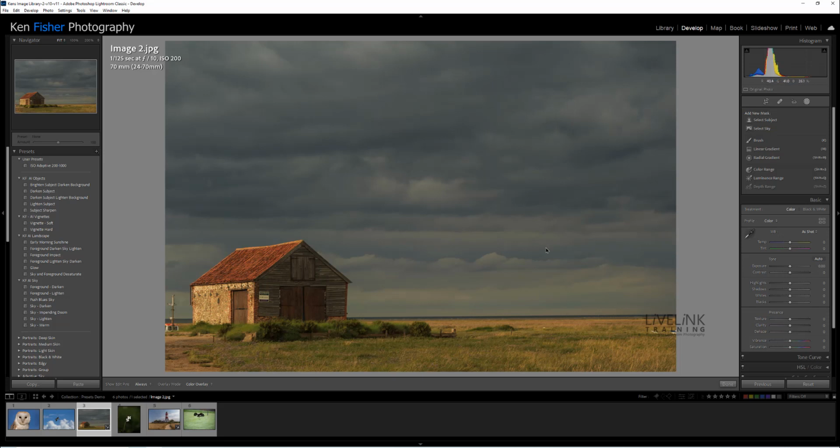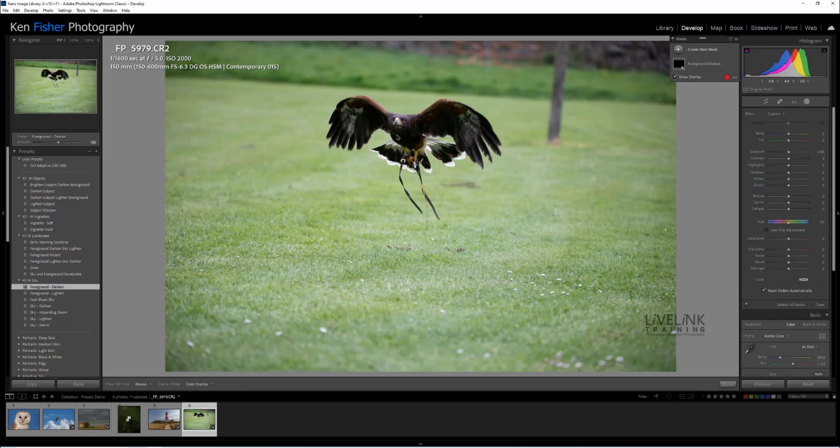Now a couple of things to remember is that presets are specific to how they've been created. What I mean by that is if you use a sky preset on an image, then the image must have a sky in it for it to be detected. If there's no sky, then it won't work. Let's try that on another image just to show you. If we go here, we've got this bird in flight and there's no sky. So if I try something that has sky in it, you can see it's trying to detect it. If I try a sky preset now, it comes up with no sky detected.